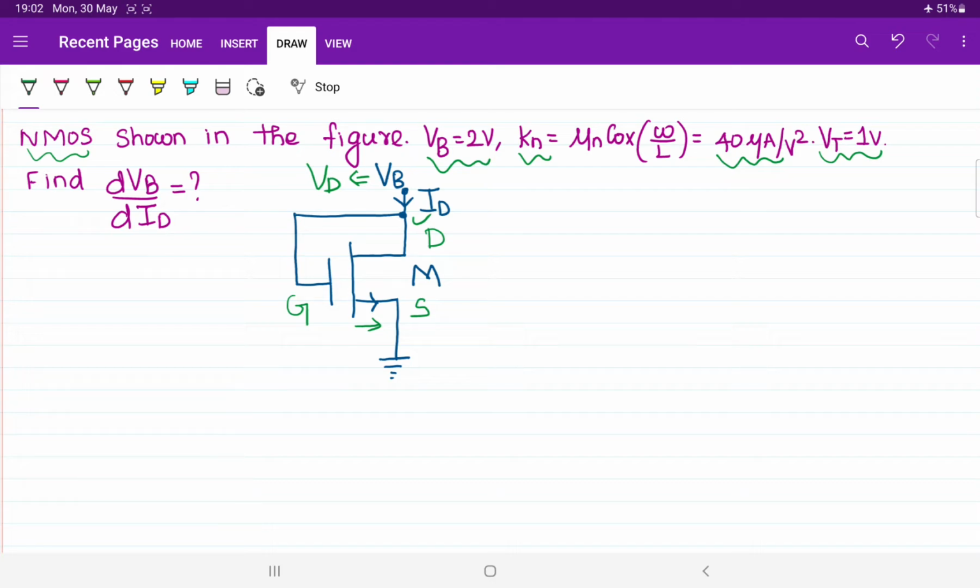Now, if you observe the diagram carefully, I have told this many times: whenever your gate and drain terminals are shorted, then directly you can conclude that your MOSFET is operated in the saturation region. Now, in the diagram it is clearly represented that the gate terminal is directly shorted with the drain. Yes sir. So the region of operation is saturation.